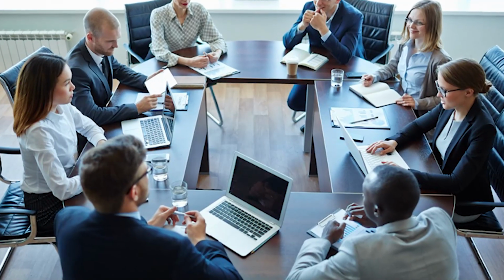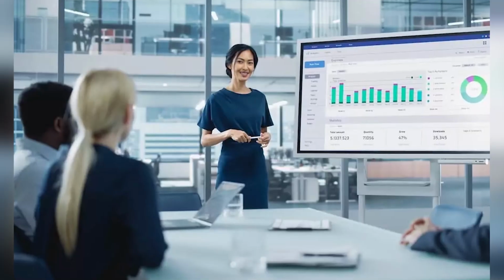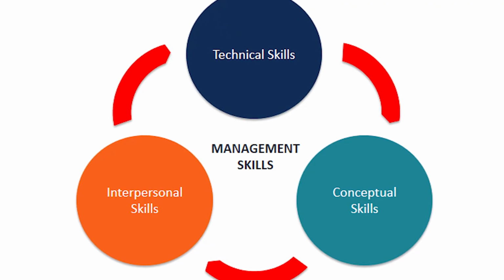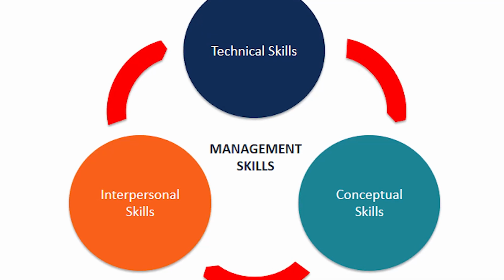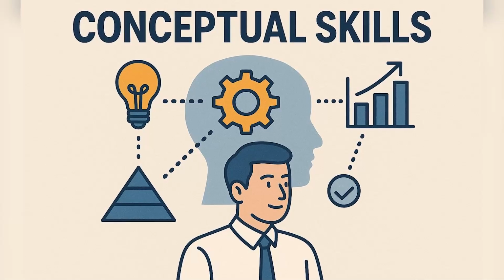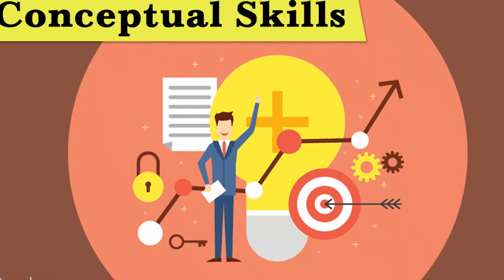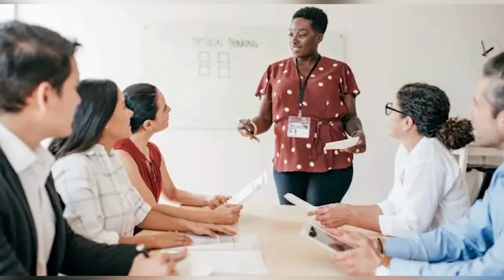To navigate the complexity of an organization effectively, managers must possess a specific blend of competencies. According to Robert Katz's model, there are three fundamental categories of managerial skills. They are conceptual, human, and technical skills. Conceptual skill is the ability to think abstractly and visualize the organization as a whole. This involves strategic planning, analyzing complex situations, and understanding how different parts of the business interact. It is crucial for top-level management.